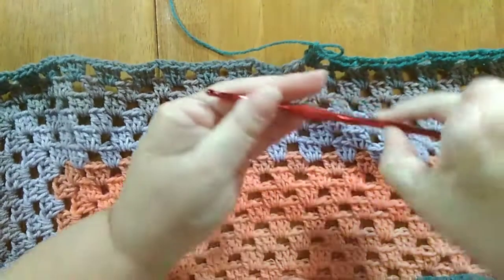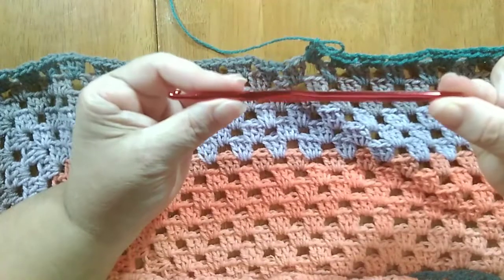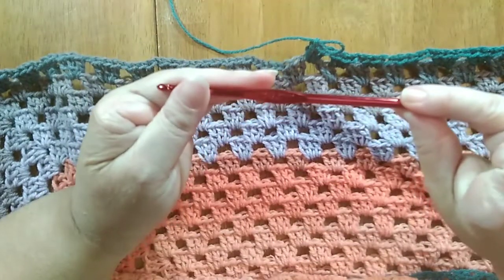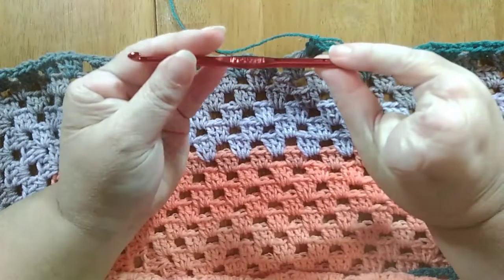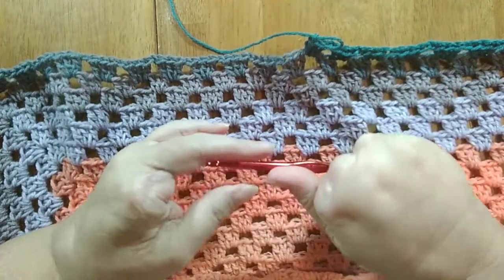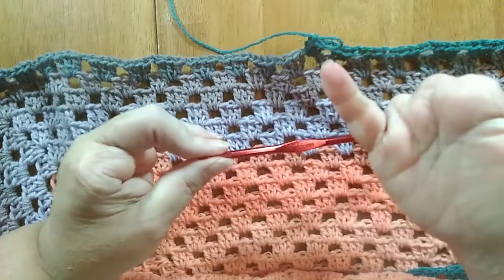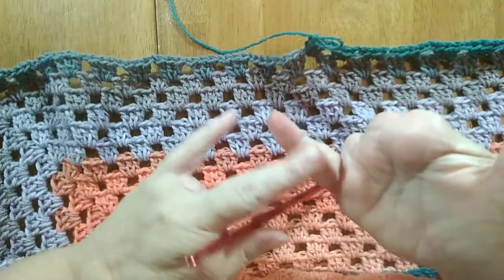The next hook I'm going to show is just a regular aluminum Boye hook from Walmart. Okay, so this hook is not a good hook for my hands. I have Raynaud's, and this aluminum is cold to touch, so I really can't use these hooks. One, there's just not any handle to it for me. I need something with a bigger handle. Two, it's cold, and when I'm holding this hook, the coldness of it will make the blood stop flowing in my hand. As I told you, my hands are already numb, but when I'm holding a cold metal hook like this, my fingers will turn just white, like this, because there's no blood flow. So I really can't use this hook.